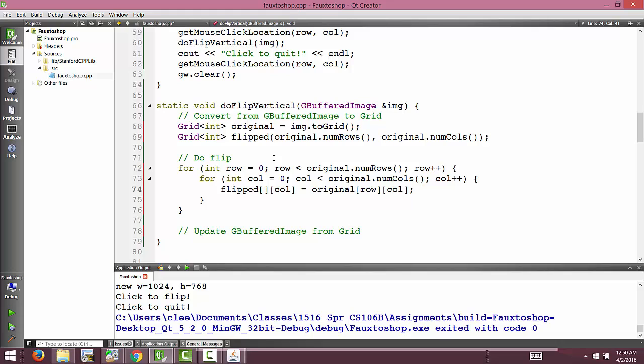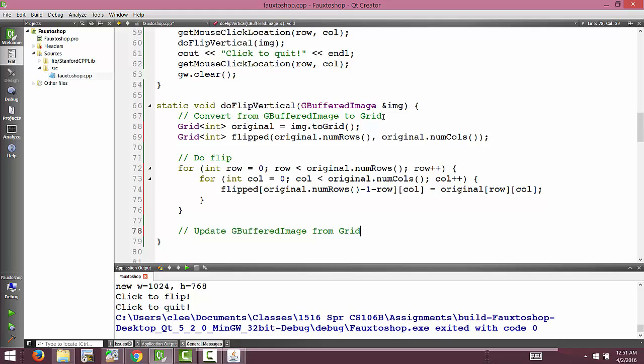So if it was in row, then it should now be in the mirror image of that, which is going to be originalNumRows minus 1, of course, because the rows are numbered 0 through numRows minus 1, minus row, and that's all we need to do to write the flipped data to this grid that's called flipped.